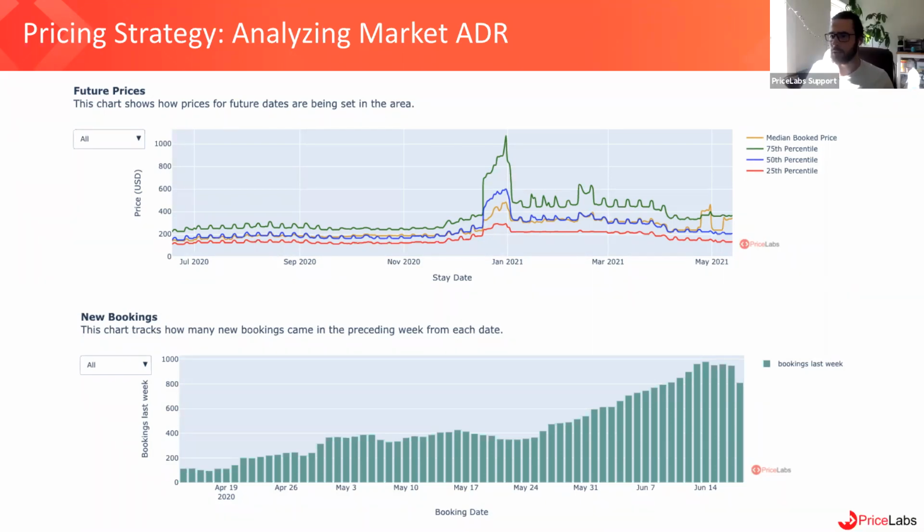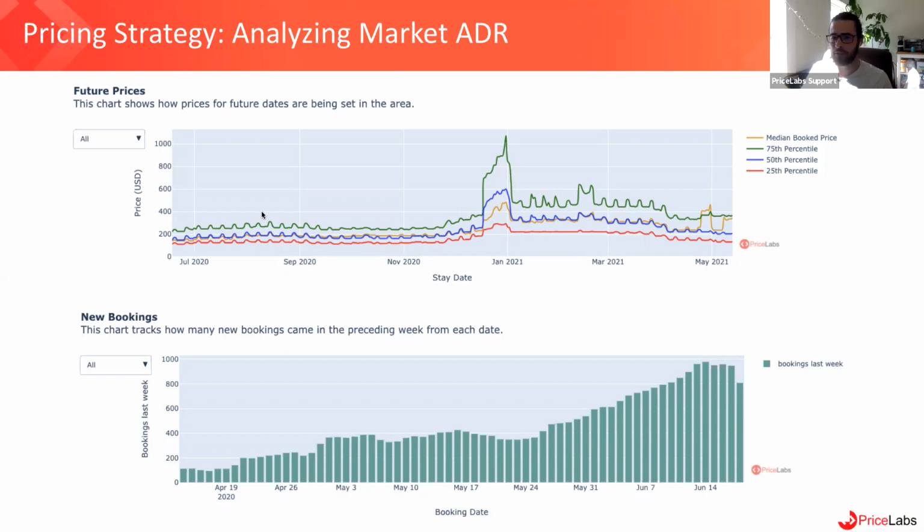Definitely, good clarification here. So this is super helpful for seeing how people are pricing those major holidays. Be aware that this is aggregate average data, so a lot of people who aren't pricing dynamically have their rates included in this, which might sway the price in either direction. But this is also great for seeing how prices change last minute. Often you can see a last minute decrease here, how prices change by day of the week, so you can typically see your weekend spikes happen, and then seasonality.